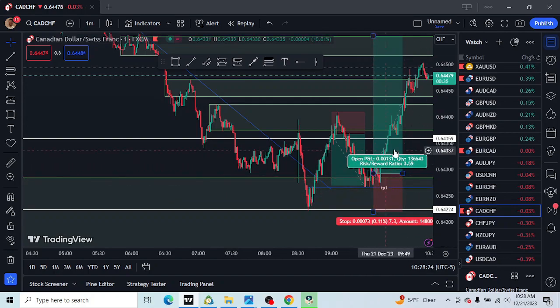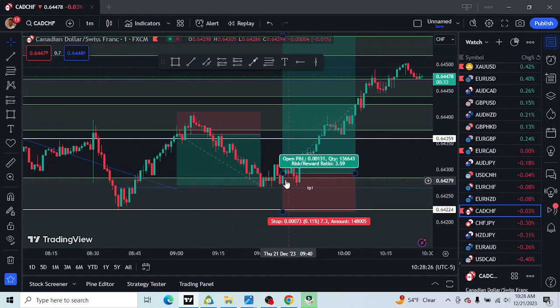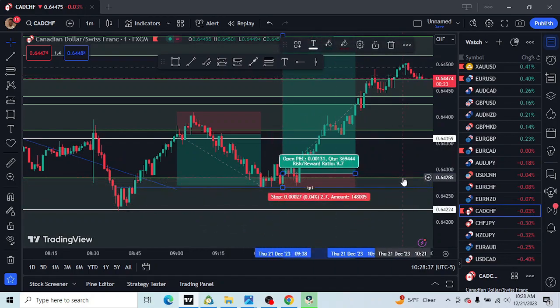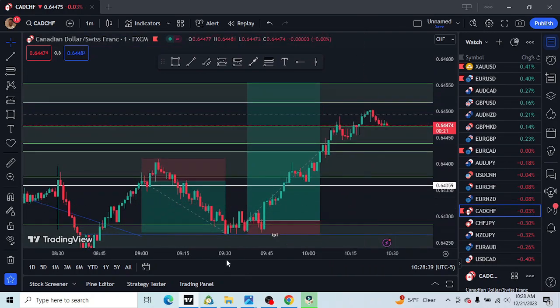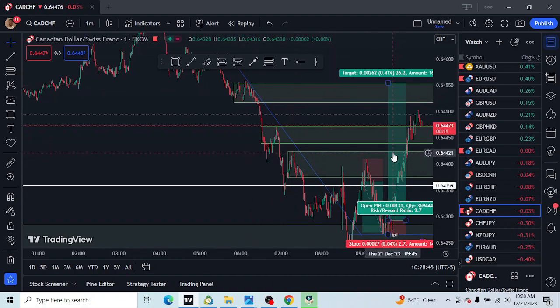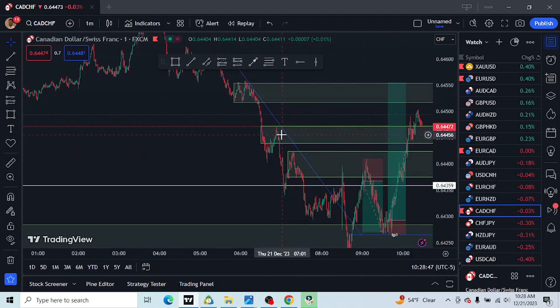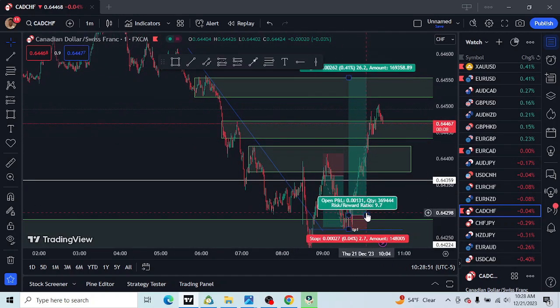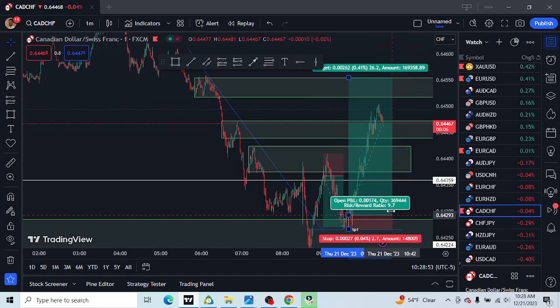Right, so we get this order block entry right here, and then 5 or 6 minutes later we get this really great confirmation candle. At this point I don't really need to be risking anymore, so I can just move my stop to here, and I can take partials whenever I want. Where would you want to take partials at? You have structure, structure, structure. So I'm going to take partials here, here, and here. So this already today would have been another great trade to take, although I missed it.